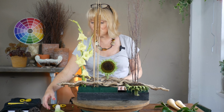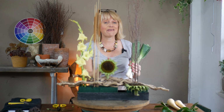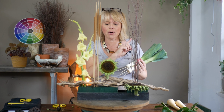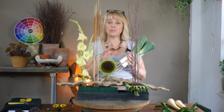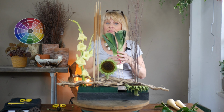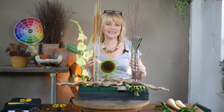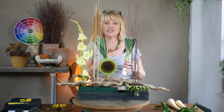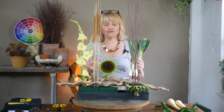Now at the beginning, you saw me show you some vegetables, and I have used vegetables in one of the parallel designs once before, and you can pop back and have a look at that. When I run classes here in the studio, everybody thinks I'm a bit nuts when I suggest they go out and buy vegetables. But if you think about it, if you've got a vegetable patch at home, you might have interest in seed heads from your onions. The texture of a garlic or the shape of a spring onion works really well.